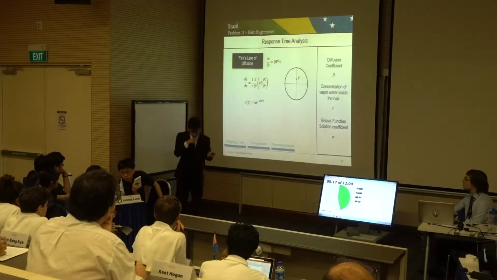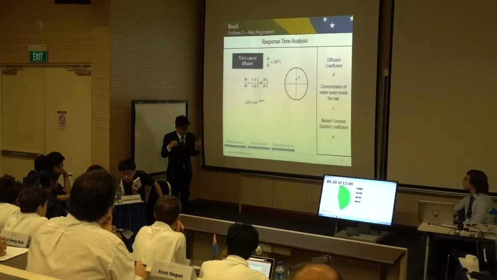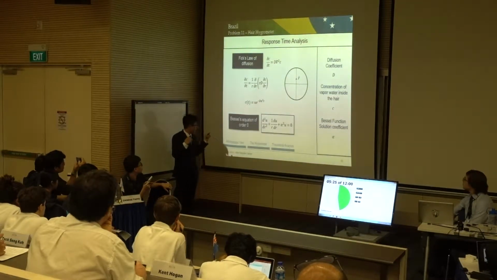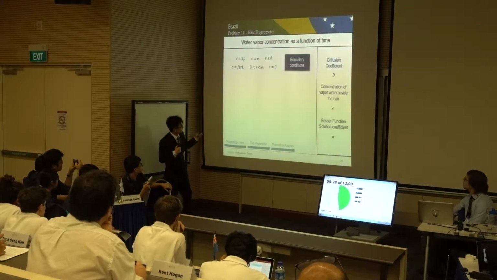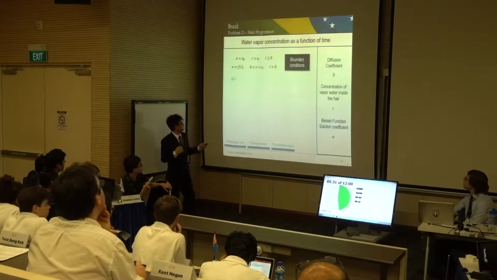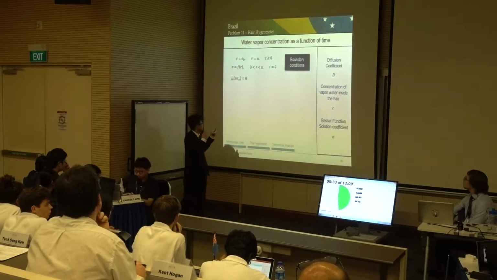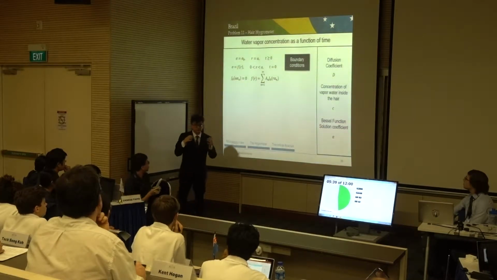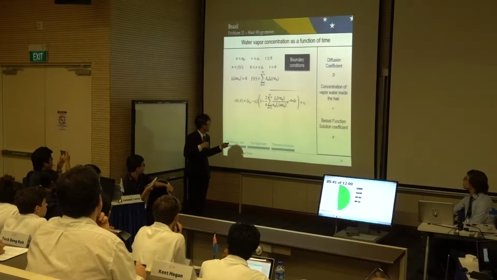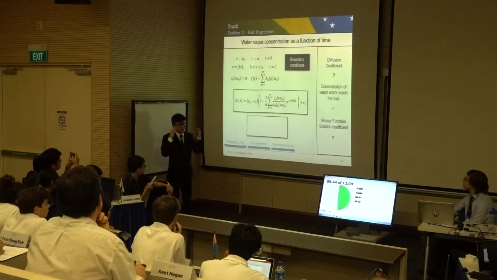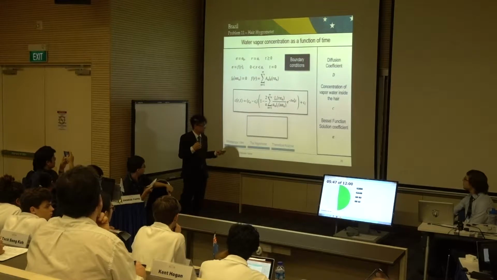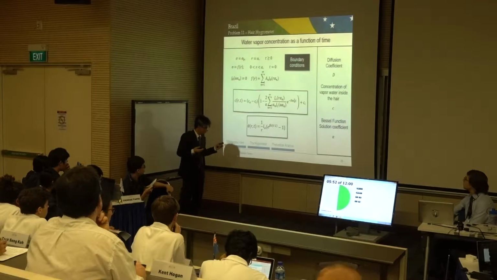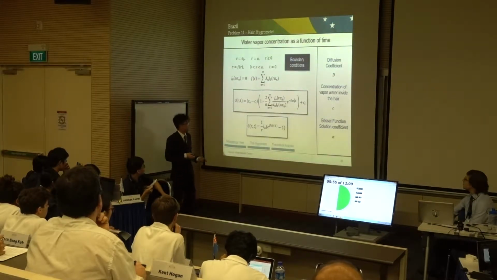Then, by the ansatz variable separation method, we can describe the function as a function only of time, knowing that u is the solution of the Bessel equation of order 0. Setting all the boundary conditions of our system, we can define alpha n as the solution of our Bessel function, and the concentration will be described by a constant times the solution. Developing the equation, we can then find the final form of the concentration as a function of time, and with it know the angular displacement as a function of time to know the response time, and we can then investigate the two parameters asked in the problem.